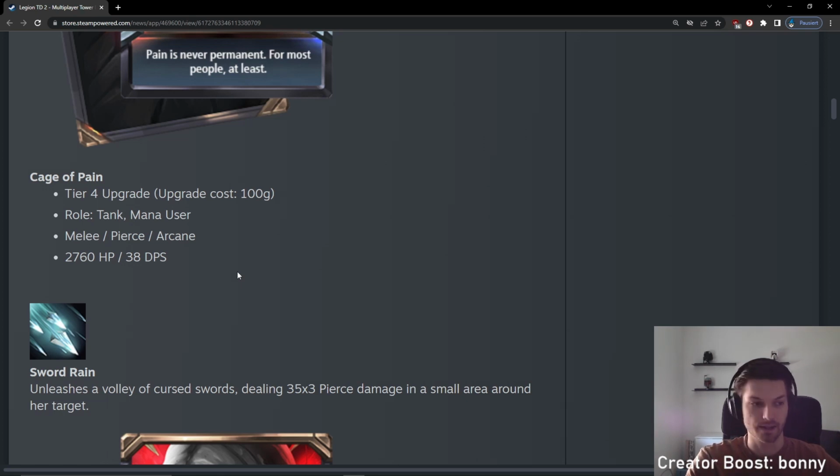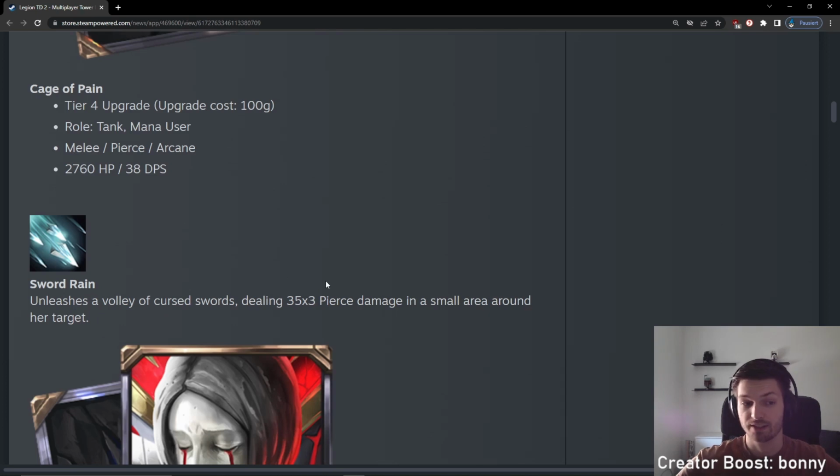but obviously be aware of the fact that it's an arcane unit, so you will have to receive a little bit more HP per gold because it is the weakest of all the defensive types. And the only thing that's going to change actually is just the amount of swords in the spell.